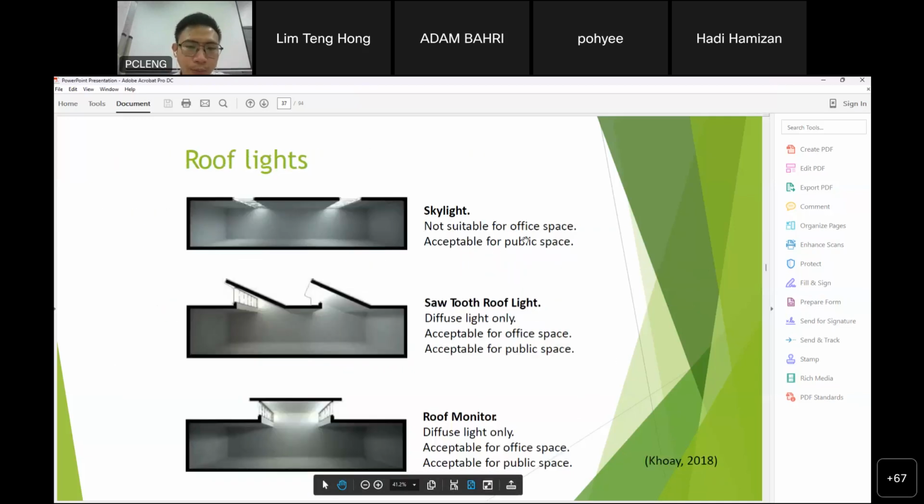Why is the skylight suitable for the public spaces? Because in the public spaces, usually the ceiling will be high and we can make it semi-open spaces, which come with natural ventilation. So even though it's a skylight, it's okay, because the wind can blow, reducing the impacts of the heat gain. If you put it in an enclosed space, the heat will be trapped here, and in the end, you need a high cooling load to cool down the environment. That's why it's acceptable for the public spaces if you want to use the skylight here.